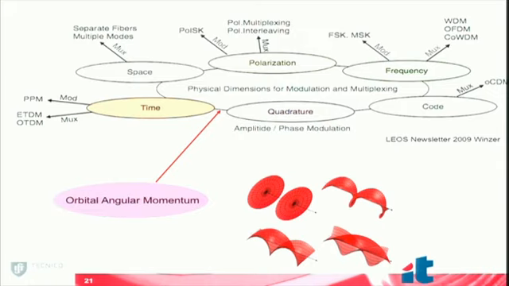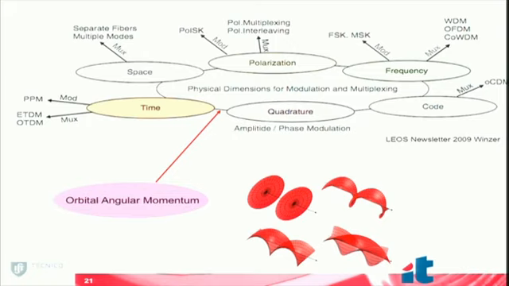Also, we can use the frequency or the wavelength, that is putting several lasers with different wavelengths on the same fiber. So this is done in commercial systems. We can have more than 100 lasers, each one with a different wavelength, sending the signals to the same optical fiber. We also could use codification, that is, the way I process the information, and the way I put it on the channel. So we have amplitude and quadrature. That is, I could change the amplitude and the phase of the photons, and by this way, I could also introduce the information on the fiber.